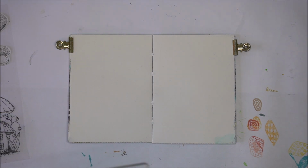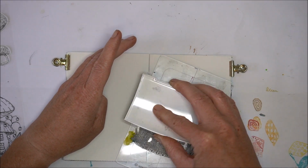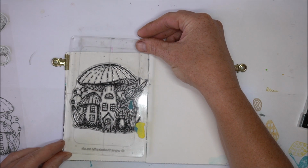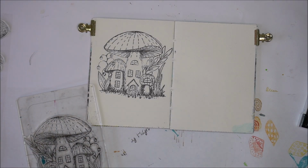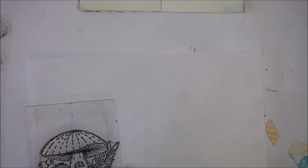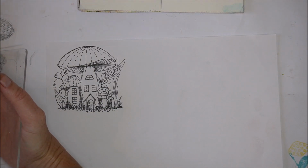I started to prepare my pages using gesso, and now I use my Shroom Fairies stamp set and start working on my layout for this little fairy tale spread. I stamp once in my journal and once on a separate piece of copy paper to be able to cut out my image later.